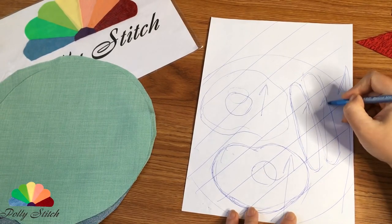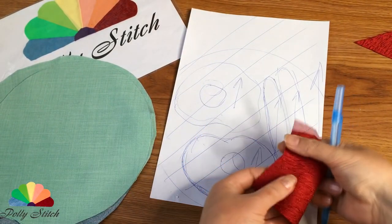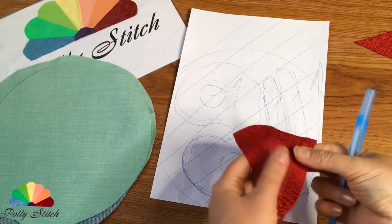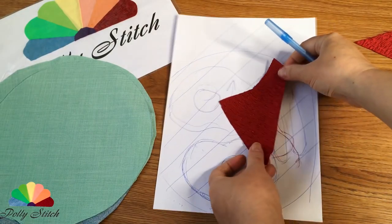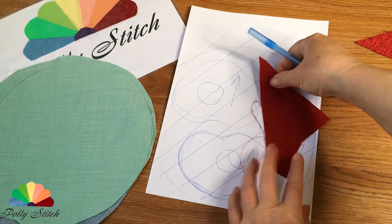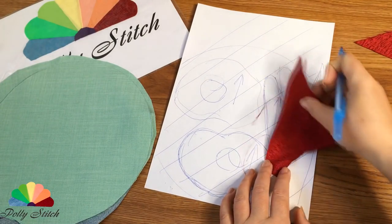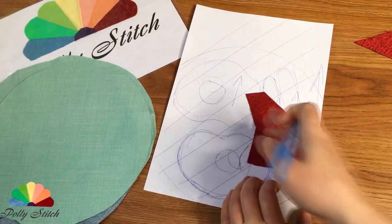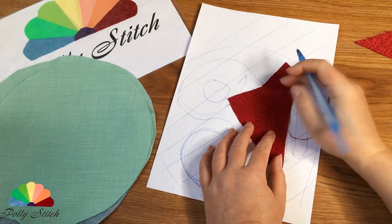But I already have a trained eye. In the red patch, we determine the direction of the lower thread. How to do it? It's a piece of cake — pull the piece in different directions. The fabric does not stretch along the shear thread. We put this piece on our drawing so that it coincides with the direction of the shear thread, then outline and cut along the contour. I made three of these identical parts. Using the same principle, we prepare details from all other fabrics — white, yellow, and pink.